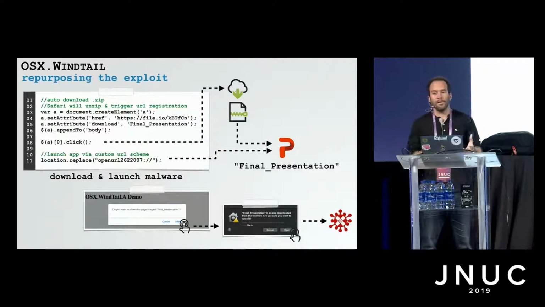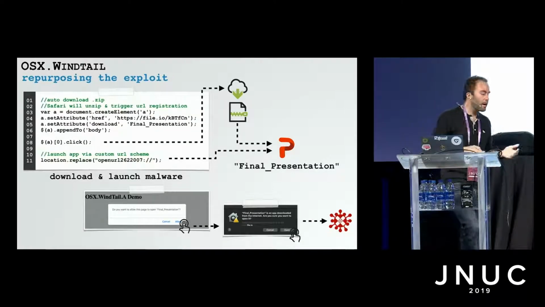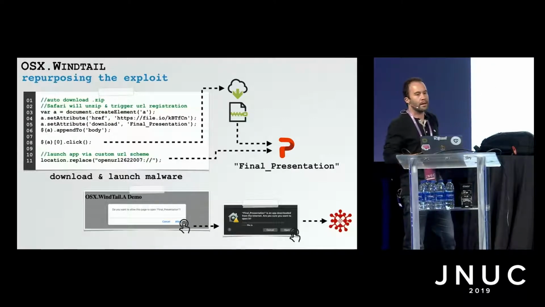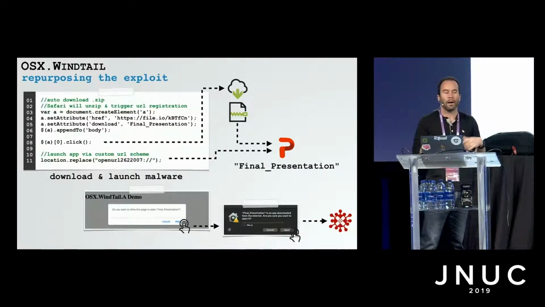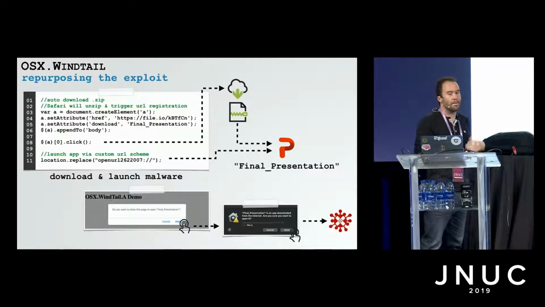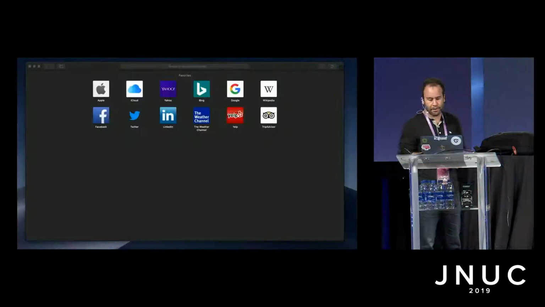And as I mentioned, by default, macOS, specifically Safari, will auto-extract zip archives. And as we mentioned earlier, if the zip archive contains an application, and that application contains a custom URL handler, macOS will automatically register that. Then what our code does, and we can see this on line 11, is make a request to that custom URL that has just been registered by macOS, to launch the application. There will be some pop-ups, but if the user clicks allow, the malware will be persistently infected on the system.